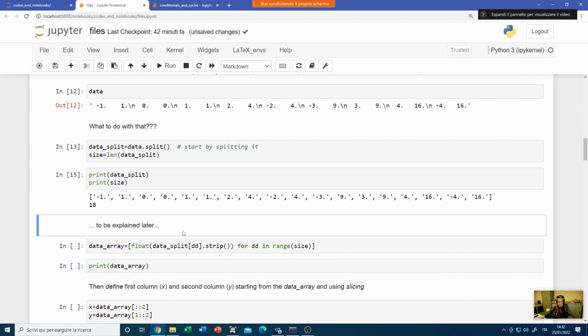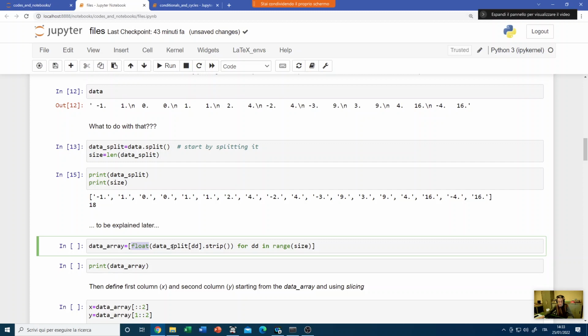Then I can convert all the strings into floating point numbers. I can use for this the float function that will convert our list of strings, and I use a list comprehension here. So I write square brackets, and inside the square brackets I write this construct, which is a function applied to data split dd.